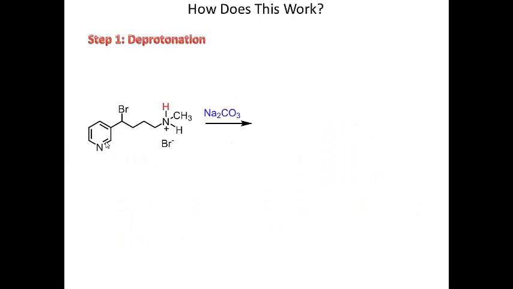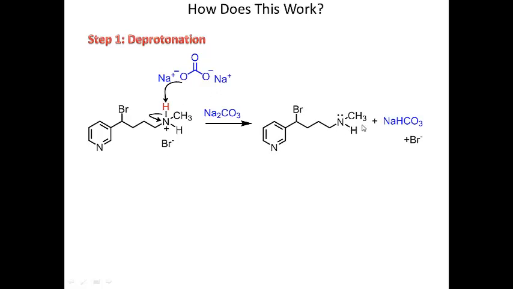All right, so let's see, in the first step, there's deprotonation by sodium carbonate. So let's look at what happens. This is the structure of sodium carbonate. This is the carbonate anion. It has 2 negative charges and then 2 sodium counterions. So when you see this formula here, this is the actual structure. So in the deprotonation, the carbonate comes in, pulls off the red proton. The electrons here go on to nitrogen. And so once that happens, I have an amine, a primary or secondary amine, here, and then I have sodium bicarbonate and then bromine that was here as a part of the salt.